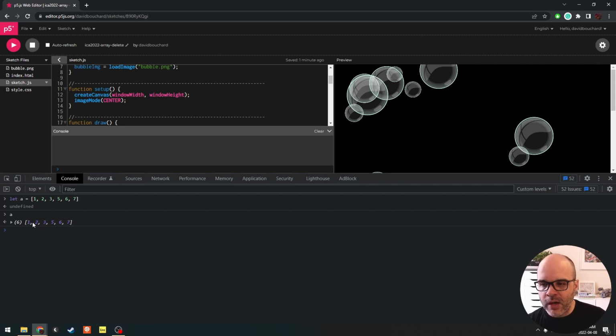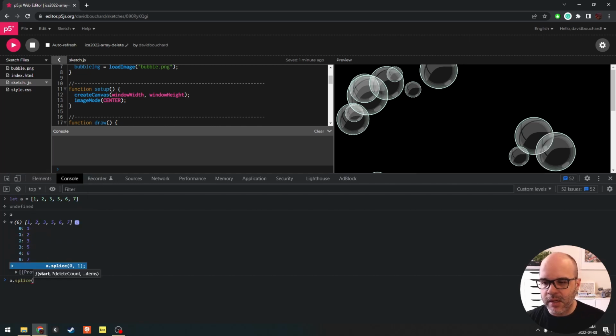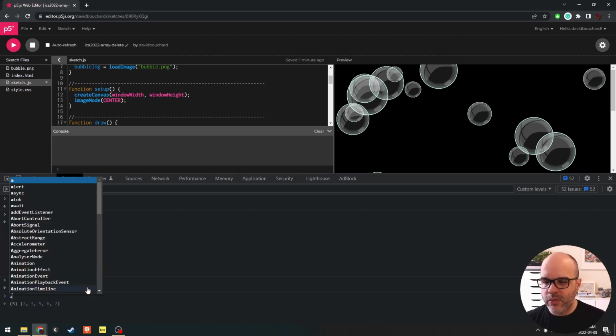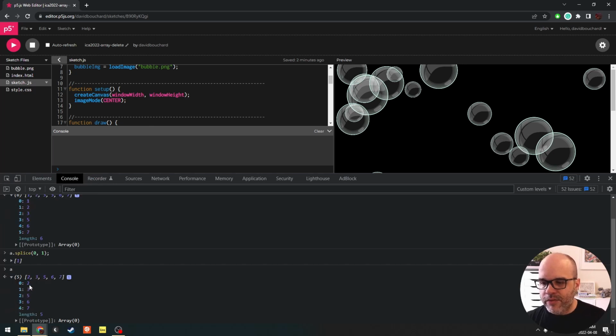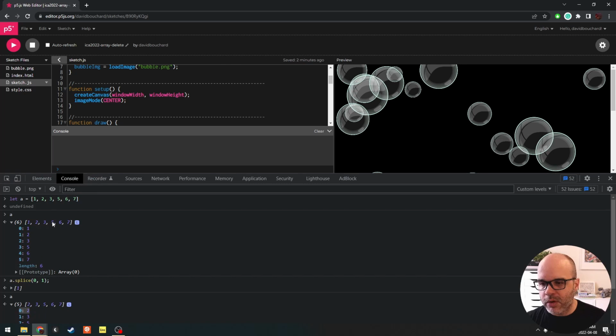So imagine if I was to remove the first element from the array at index 0. I would do this by saying a.splice, index 0, and then remove one element. This is what I would be left with, this array A. And now the value 2 is now at index 0. So when you delete something from an array, everything else afterwards shifts back. It doesn't leave an empty gap, it shrinks the array.